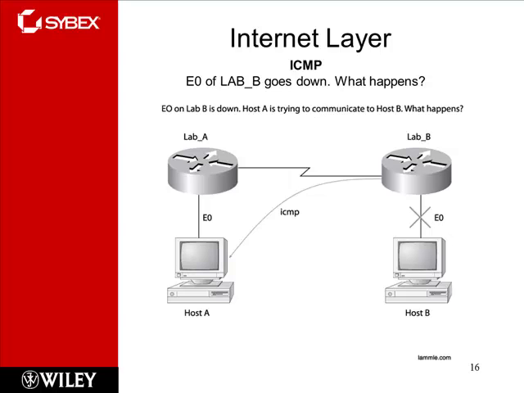ICMP has lots of flags in it, and this one is going to be the error message. It probably says something like network unreachable, because the interface for the network is down. We'll find out when we get into these routers that if the interface is down, the router doesn't recognize the network. But it could still be up. It just doesn't recognize it. I don't know if you've got a valid IP address on it.